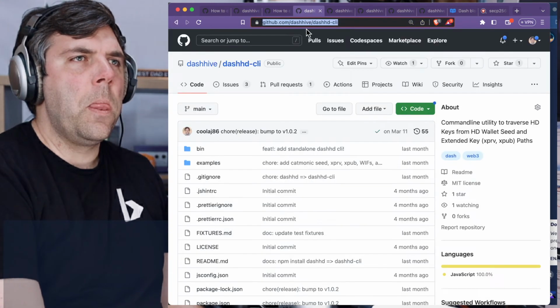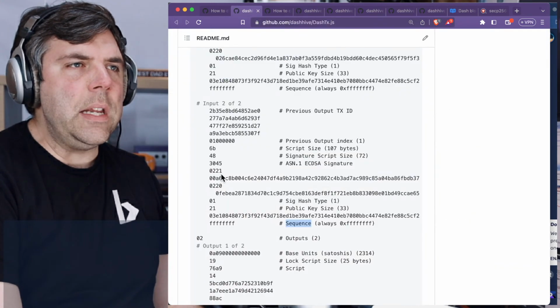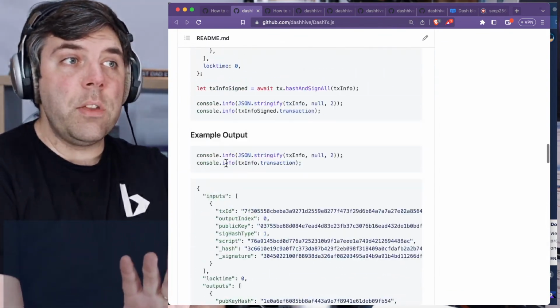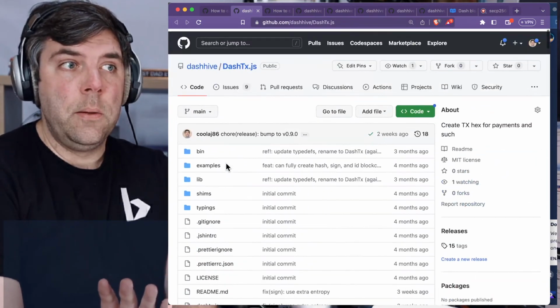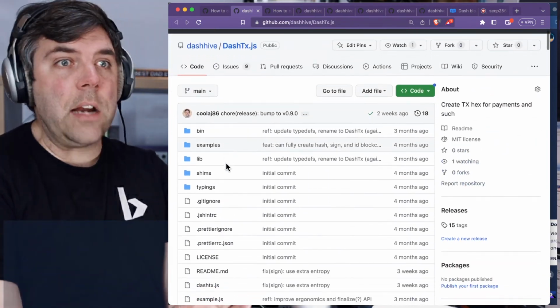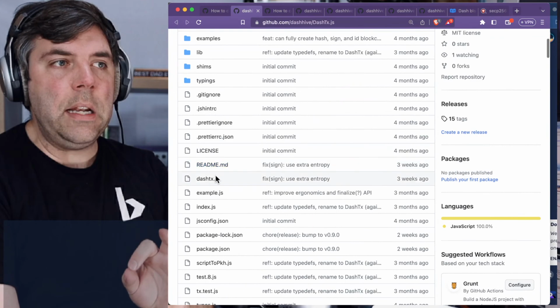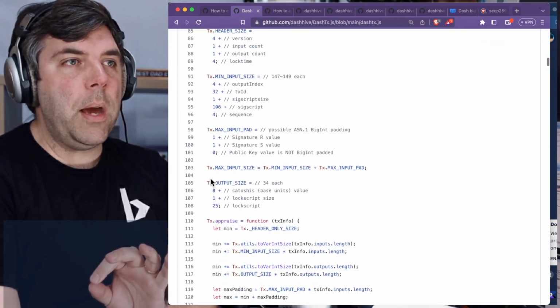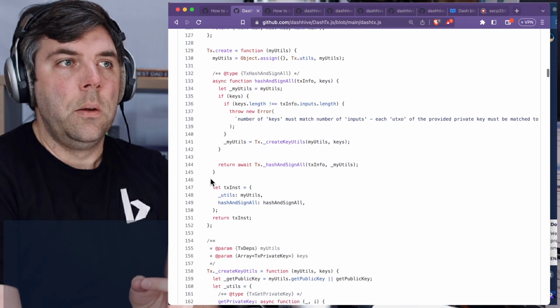But that one, the SIG hash type, you need to know, because if you ever look at other implementations of the code, this implementation only does payment transactions. It doesn't handle any other type of transaction. So it's very small, very lightweight, and it's not necessarily easy to read, but it's probably better than anything else that's out there.